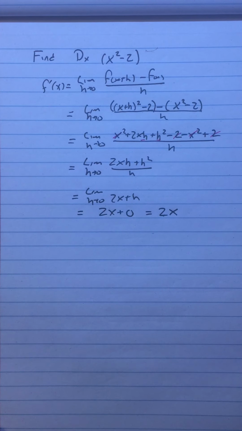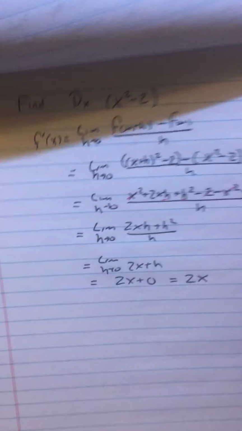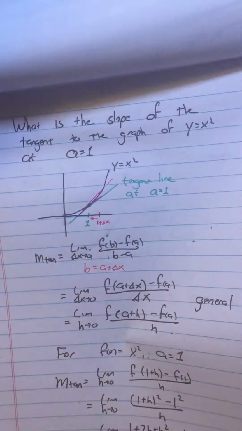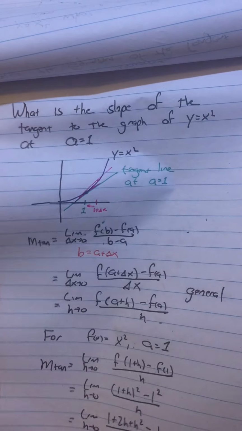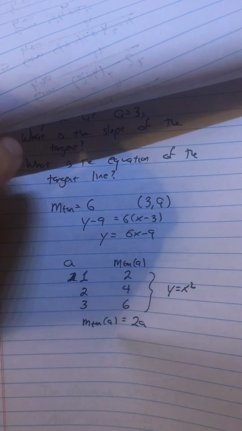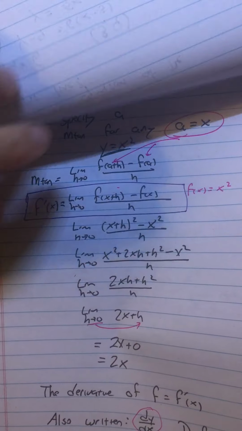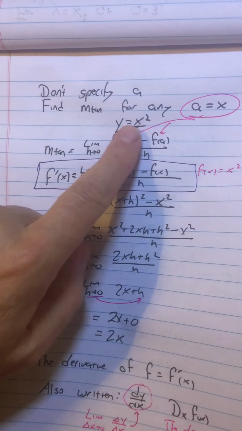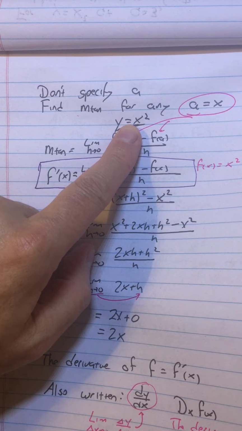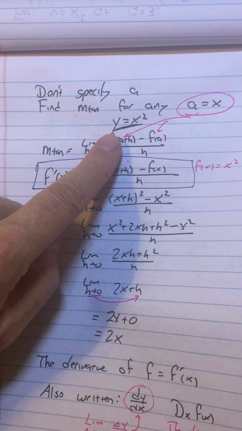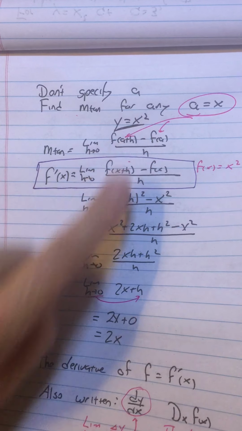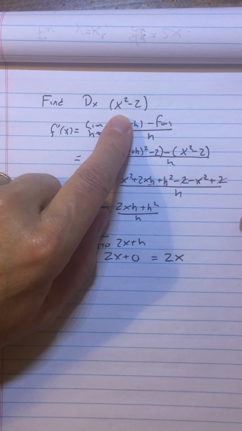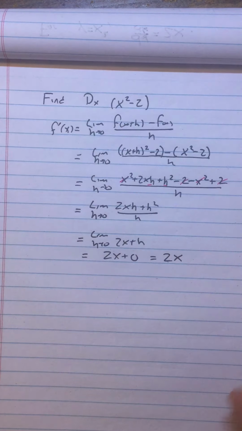Now, say, wait a minute here. That just sounds so familiar, it's bugging me. I know I've seen that 2x somewhere before. I knew it. That's the same as the slope of the function x squared. So let's say I have y equals x squared. I get 2x for the derivative. If I have y equals x squared minus 2, I still get 2x for the derivative.